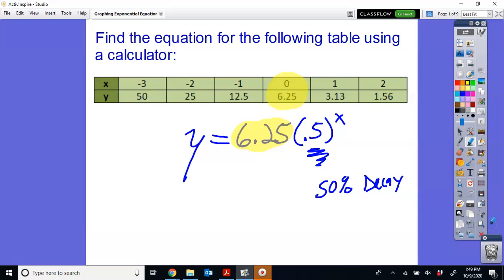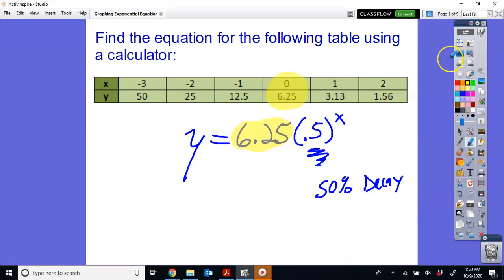Why is that? The beginning amount on this problem seems like it should be 50 over here. But remember, in mathematics, when we graph the equation, the beginning amount is actually the number that is at the y-axis, the y-intercept. Just like what we did with linear functions and quadratic functions. The y-intercept, the place where the graph crosses the y-axis, is the part where our graph in real-life context begins. Now, in this particular mathematical sense, yes, there's other points to the left over here. But that middle point is the point at 0. That's on the y-axis. That's my beginning amount.